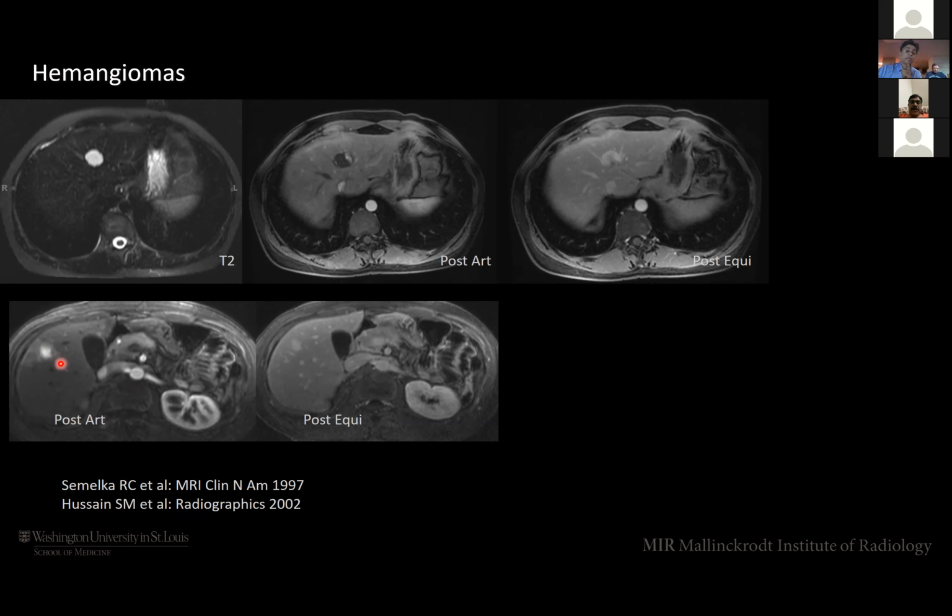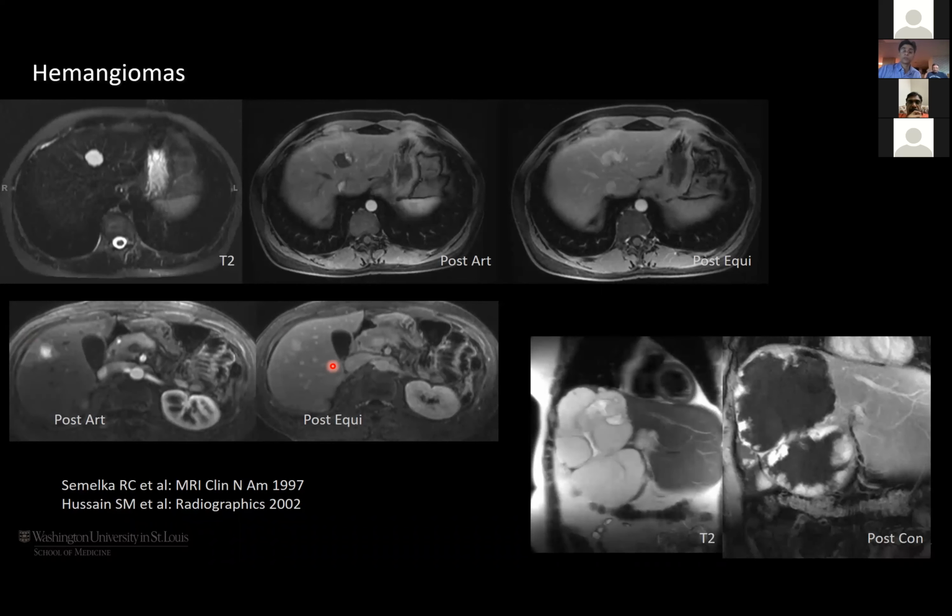It is not uncommon to see a transient hepatic intensity difference, or wedge shaped areas of enhancement, adjacent to this hemangioma. That should not throw you off. That still is a hemangioma. But notice that there is no washout whatsoever, either in the center or in the periphery of the area that enhances. Very, very characteristic for hemangioma.